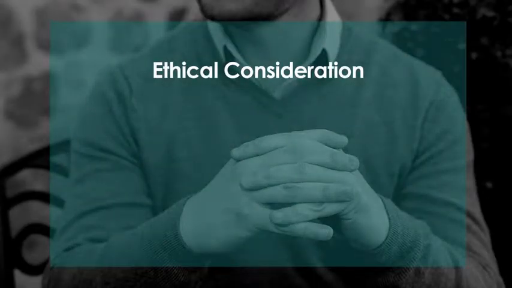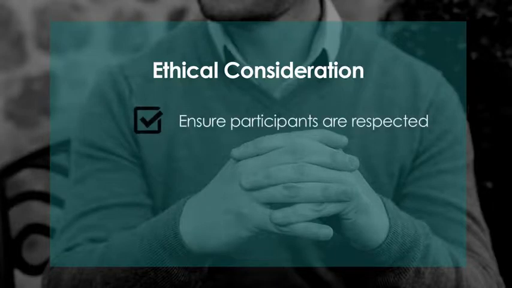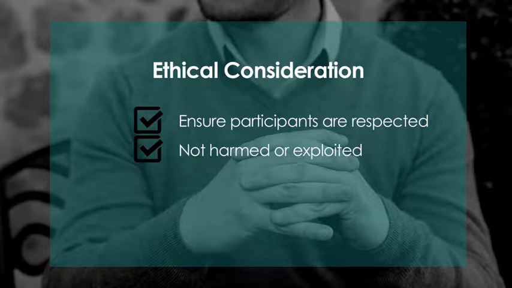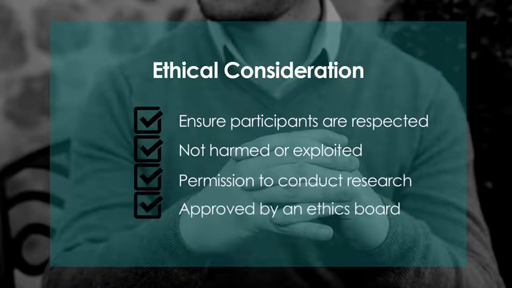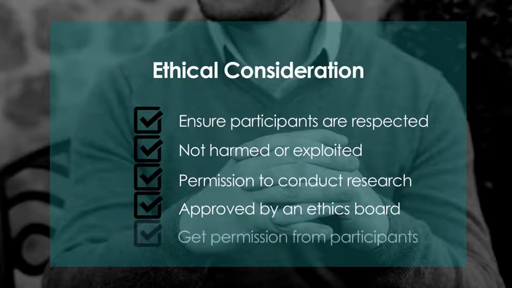Another important aspect of the design is to plan for any activity with ethical implications. Francois had to include a big section on how he would ensure that the child participants would be respected and not be harmed or exploited in any way. All researchers must get permission to conduct their research, usually from an ethics board which looks closely at the rights of participants. Then, you also have to get permission from the participants themselves. It is usual to ask them to provide written consent that they will participate in your study.